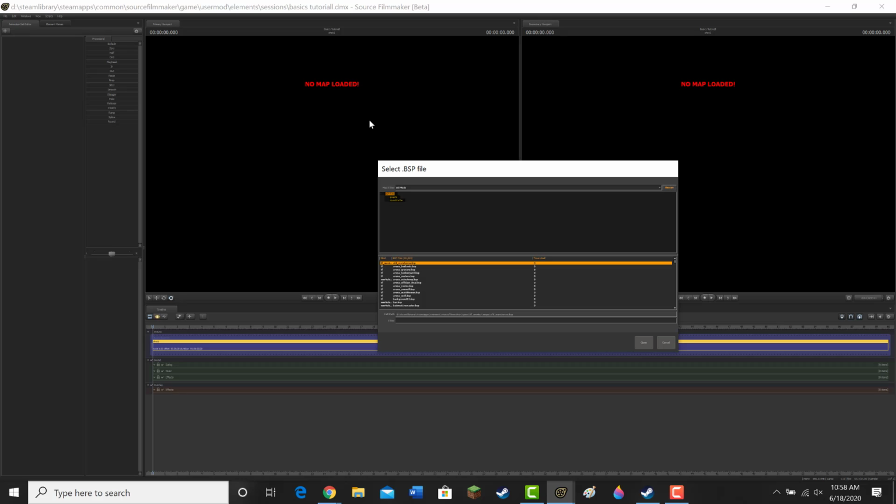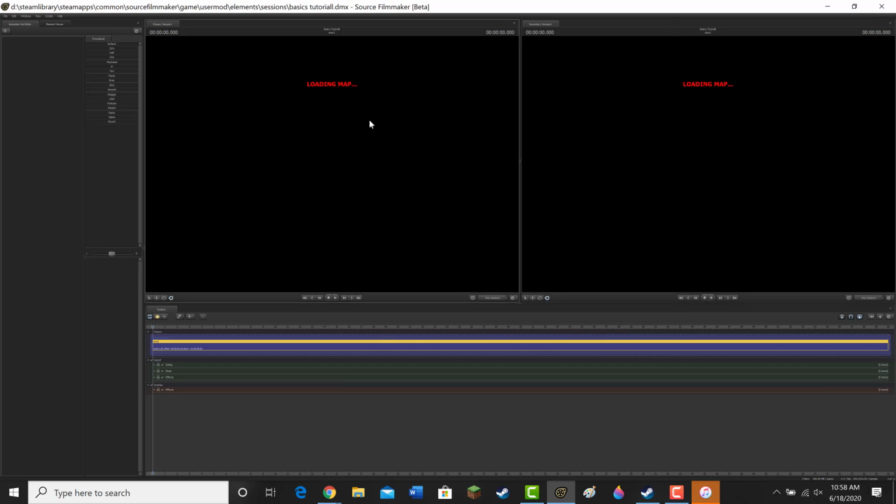Now, as I said before, most of these maps are TF2 stuff, but one that you can use just for basic stuff is the stage. So then you'll wait for that to load in, which again can take a couple seconds.